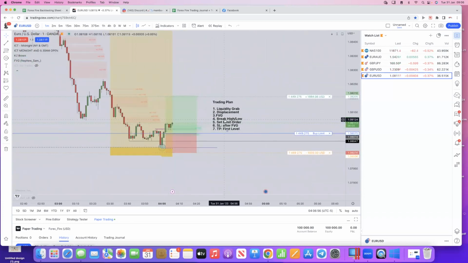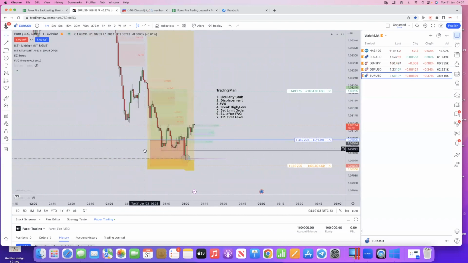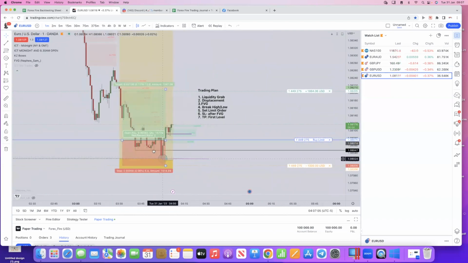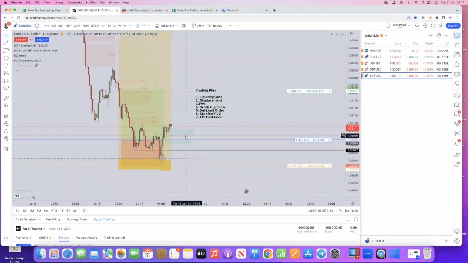Looking at this from a bird's eye view, you can see when we've come down, we took a liquidity grab here, and we've moved up in the displacement. It had left behind two fair value gap areas, the higher one and the lower one. I do want to go with the lower one, to be honest. On the back testing that I have done, normally the higher one does come into play, but I just want to give the lower one a bit of a chance, to be fair.